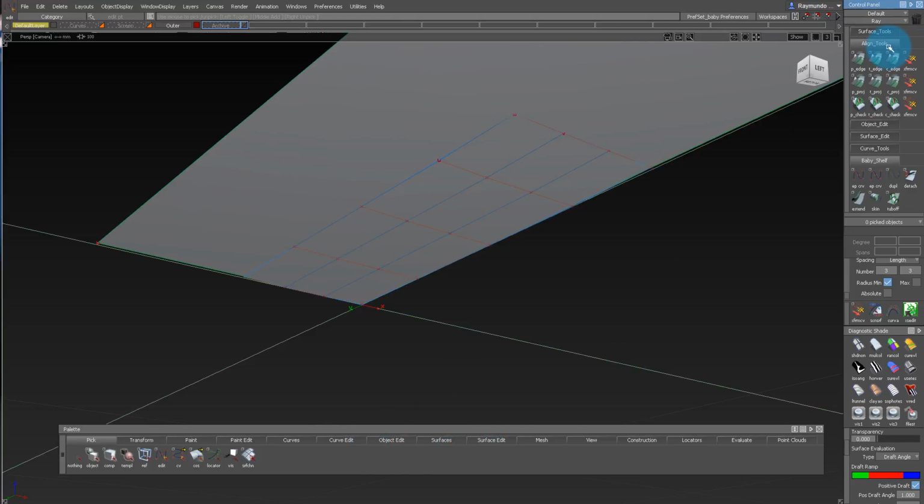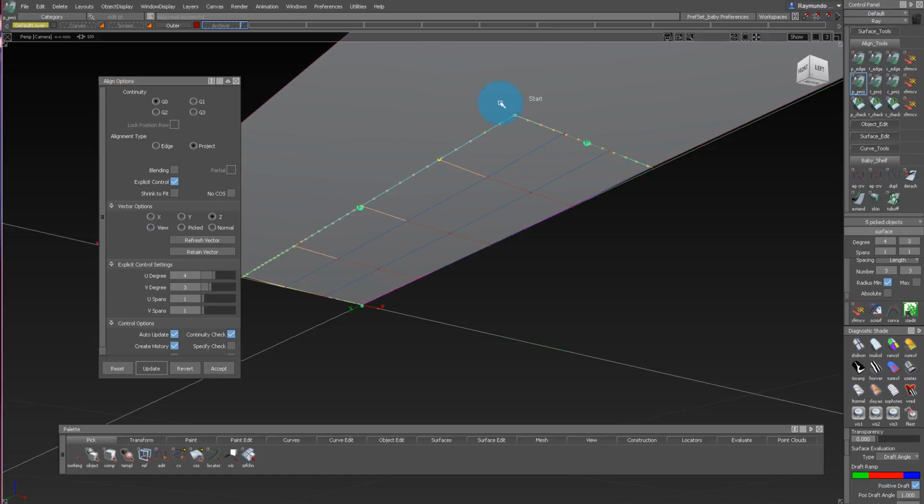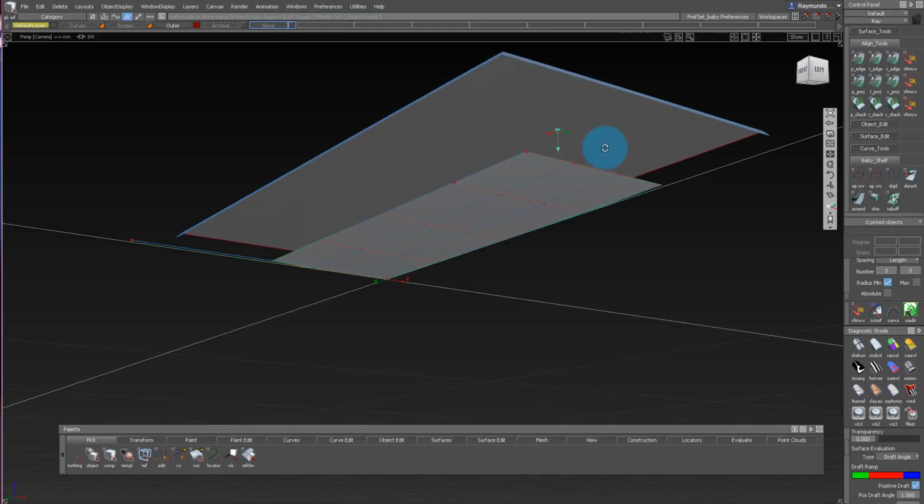So I'm going to use my align tool, project align, positional here, this one to this one, and this one to this one, right? I'm going to put that one in my slave layer. Assign and hide, right?